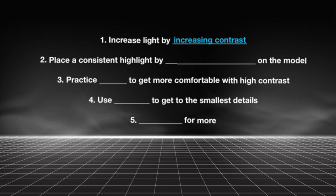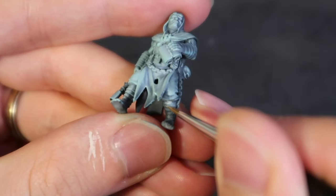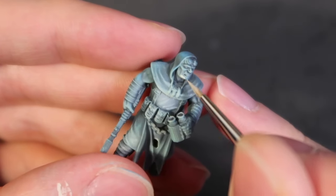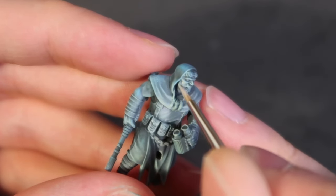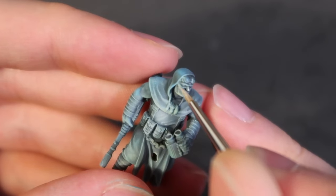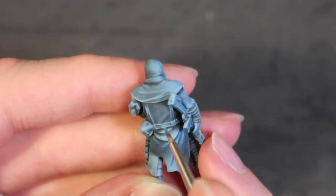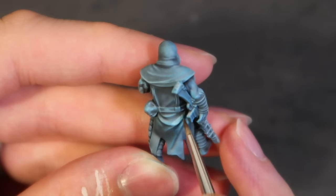Increase the light by increasing contrast. You have to really push it. And it's good to do it in the form of a grisaille in black and white, so you can focus on contrast and you don't waste time adjusting to get the right color. If your light placement goes wrong, start over again. Cover it with gray or black and place your new light with a light gray or white. Pay attention to your paint dilution, keep it thin enough so that the paint has some transparency.